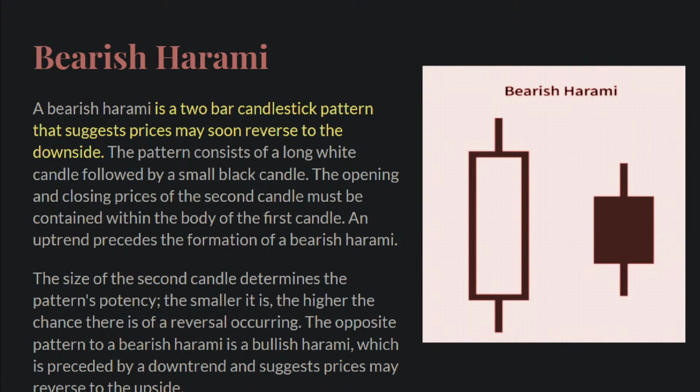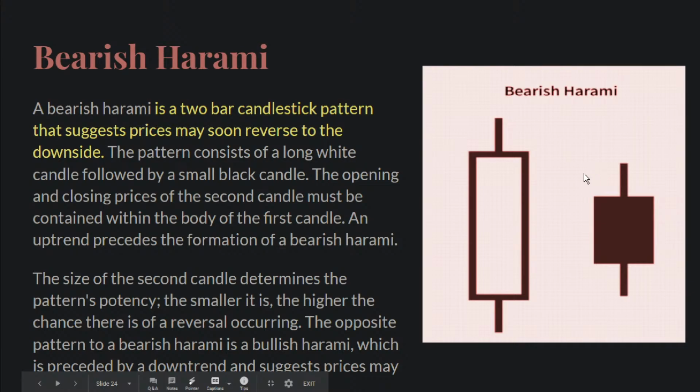And an uptrend precedes the formation of a bearish Harami. So ideally, you want to see this coming from an uptrend. This isn't going to be the first green candle at the end of a downtrend. We want to see 5, 10, we want to be above the VWAP. We want to be overextended, however you measure your overextensions. It could be moving average ribbons and VWAP alerts. I find that they're very effective in order to measure the distance of a trend and determine whether or not my bearish candlestick pattern should start to work now.